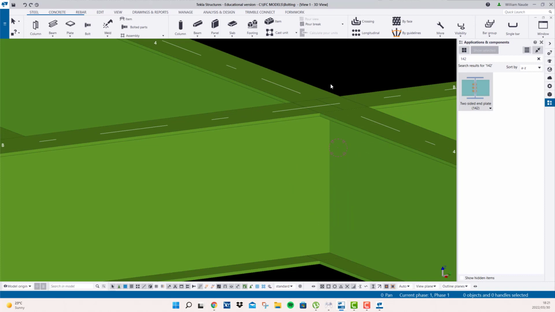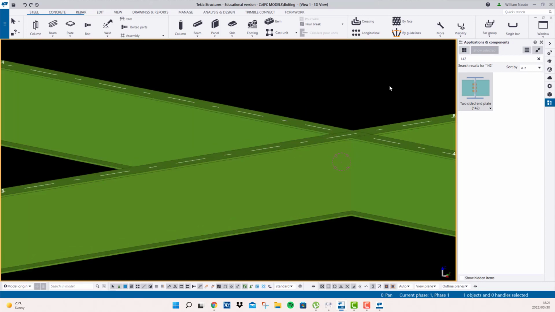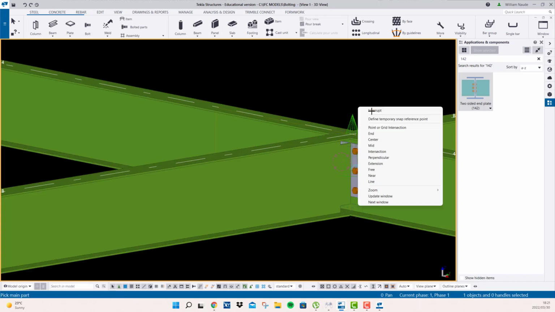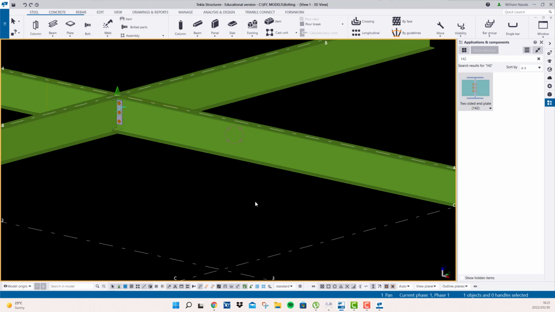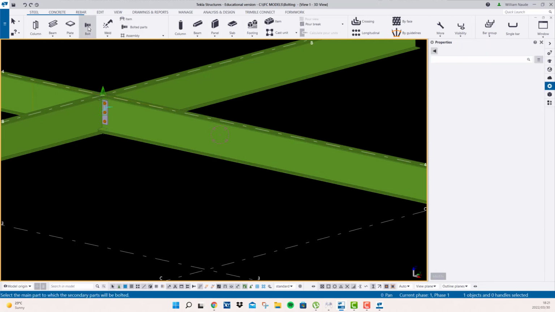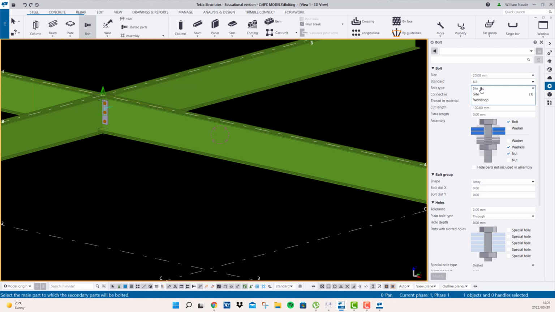Now, we've worked with the different types of bolts and how you can manipulate them. So I'm just going to go ahead and place it in here. Now, what I'm going to do is place my own bolts. You can either use the function on an end plate to get bolts, or if you want to place it in manually, you can choose your bolt macro. And here you can choose your different size bolts with the standard grade, 8.8, 4.8, the countersunk type, etc. Bolt type should be site or workshop.